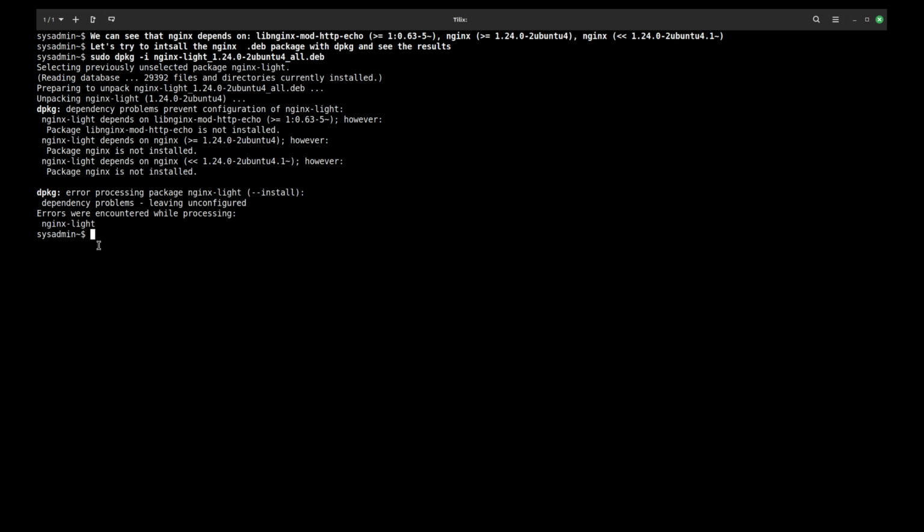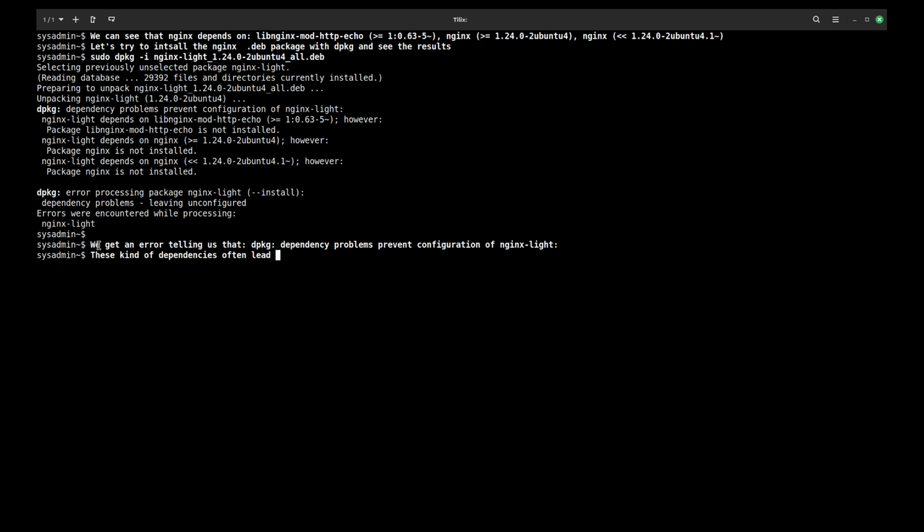Which means that you have to use another package management system to install those, or we can actually use apt to install this .deb package, which resolves any dependencies that it needs. The demo is all about showing how we can use dpkg, but it also shows its shortcomings in the sense that it cannot resolve dependencies on its own.